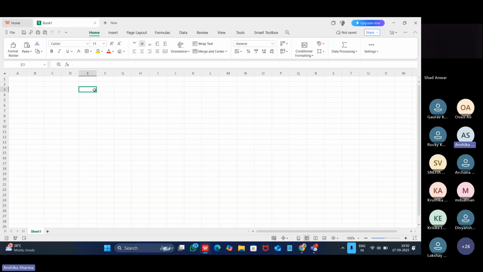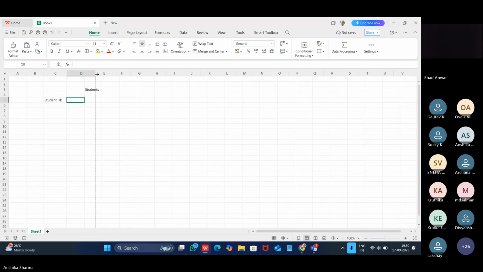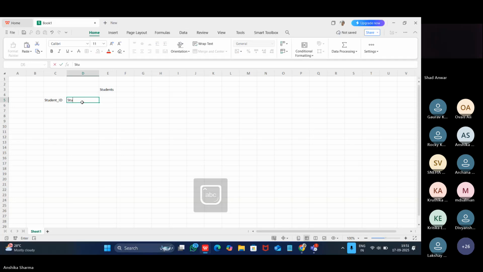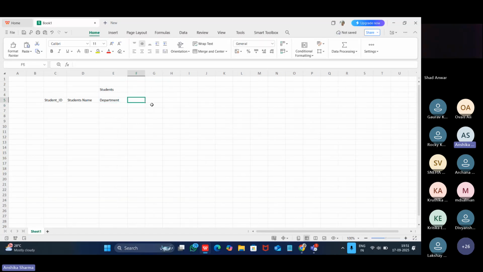So just imagine I have one students table, and in it, first of all, I will have their student ID, and next their student name, and the department, and marks or the CPI, whatever.